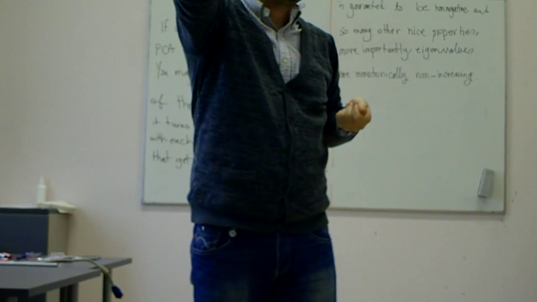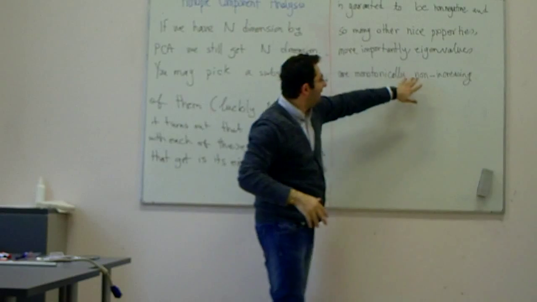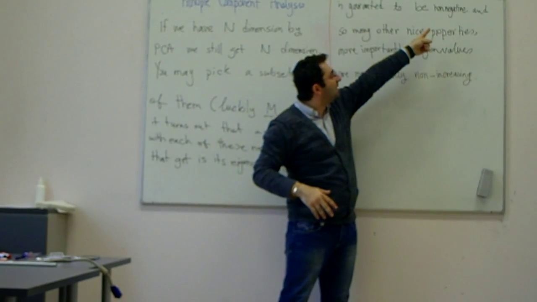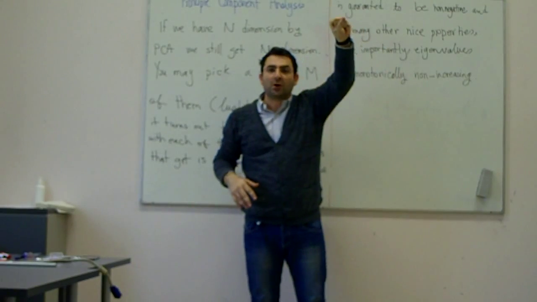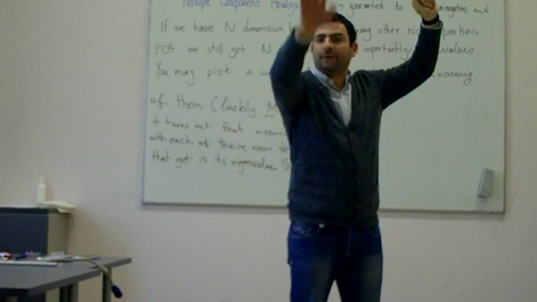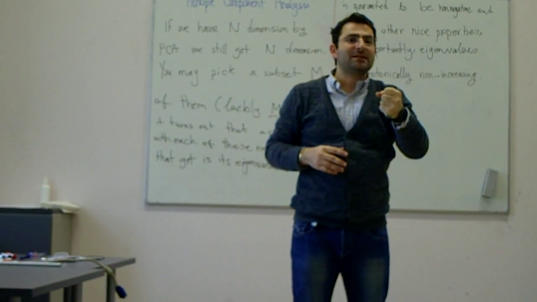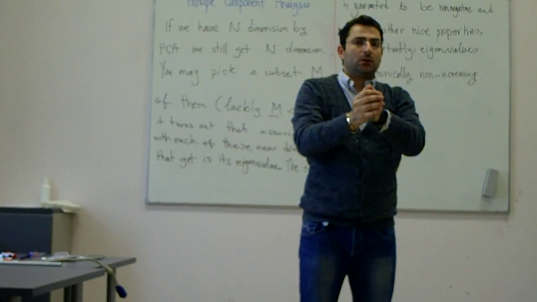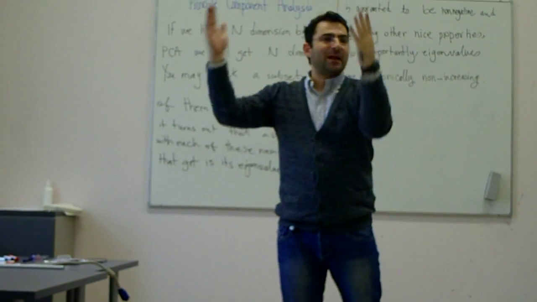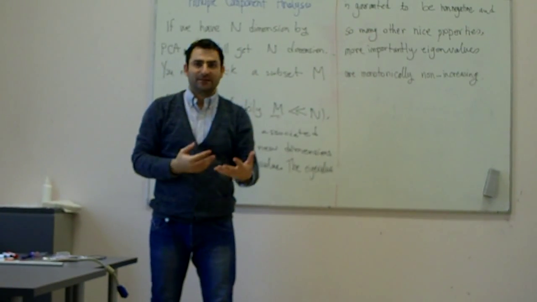0. So can you see the sequence? It is not increasing, and it can be 0 because it's not negative. And if it is 0, it means that that direction is irrelevant from all these black dots that you have. Irrelevant means that the variance is 0. Variance 0 means that there is no change. No change means that the entropy is 0, so we don't have any information. That's the meaning of irrelevant.